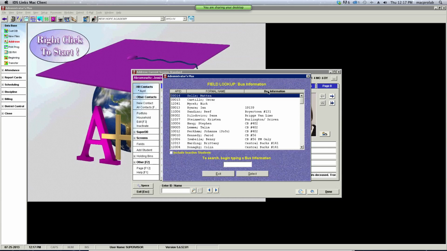And now you've sorted by that. And you can see that you don't have bus information for 3 of the students. Yep. And it looks like a zip code went there instead of bus information for that one student. That's a brand new one too. We entered that wrong.